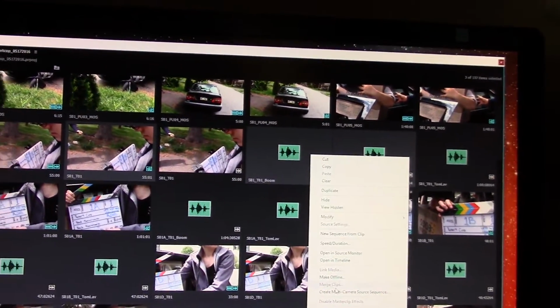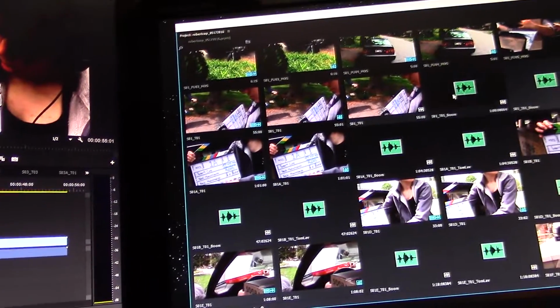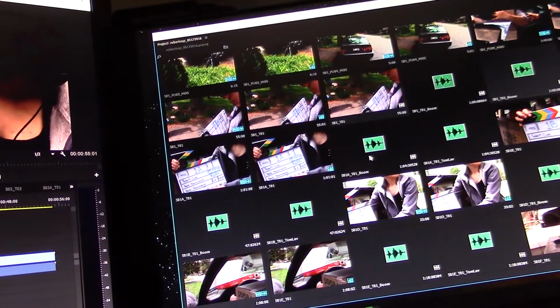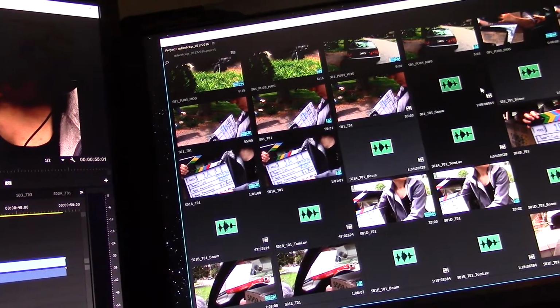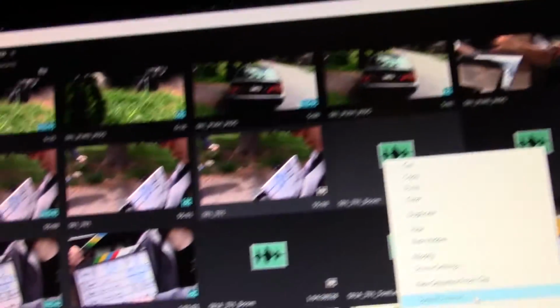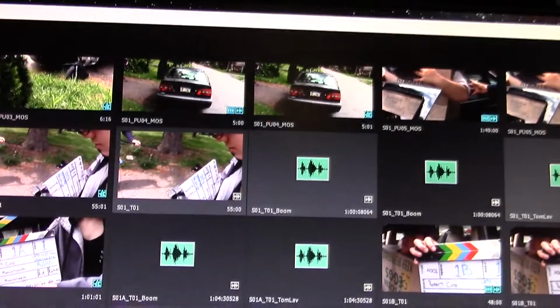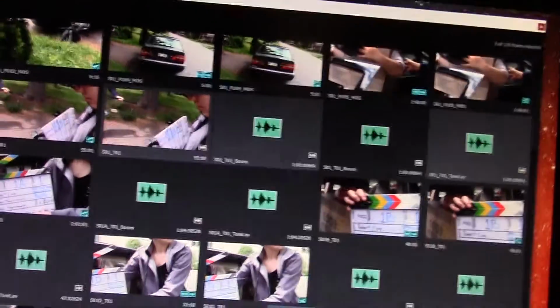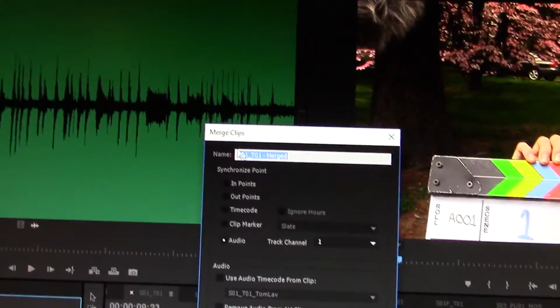I had the timeline selected. Via this merge clips command. Wait a minute, what am I doing wrong? I need a lav, I need a boom, I need an actual take. Okay, there. So now there's this option here called merge clips, and when you click this, that was the make offline option. You all just saw that, and I'm looking here like an idiot. Merge clips. So there's a way to do this.